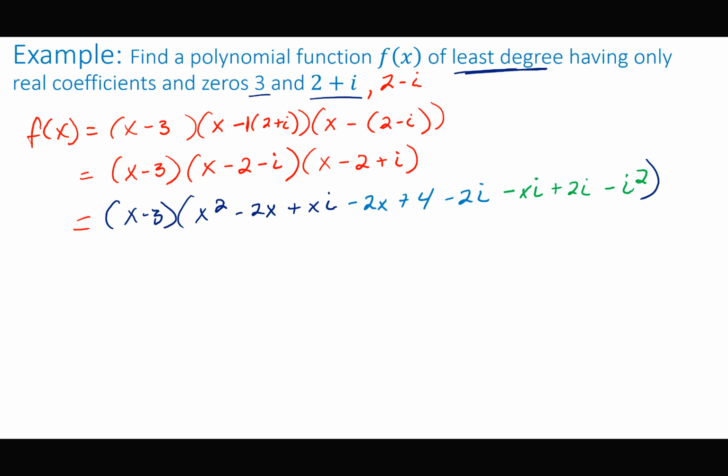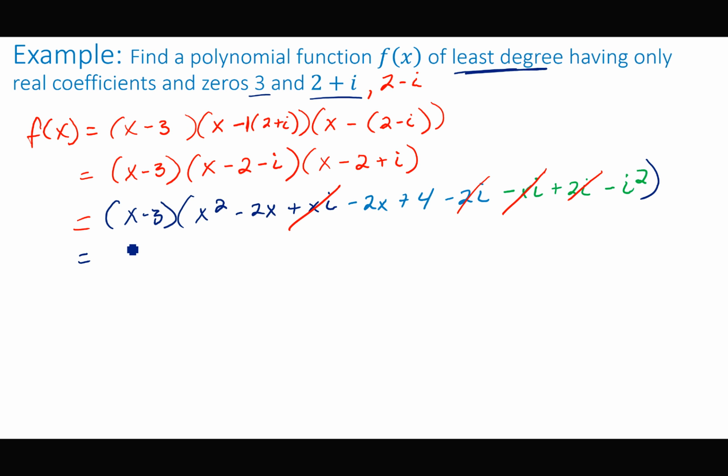And what you should see here, a trinomial times a trinomial actually brings 9 terms in when you multiply it all the way through. So make sure you have 9 terms going on. But the good thing is some of these will be opposites and we can get rid of them. I have a positive xi and a negative xi. I don't have to worry about that. I have negative 2x and negative 2x. I can't do anything with that. I have a negative 2i and a positive 2i. Those go away. I don't have to worry about that. That's as far as I can go.